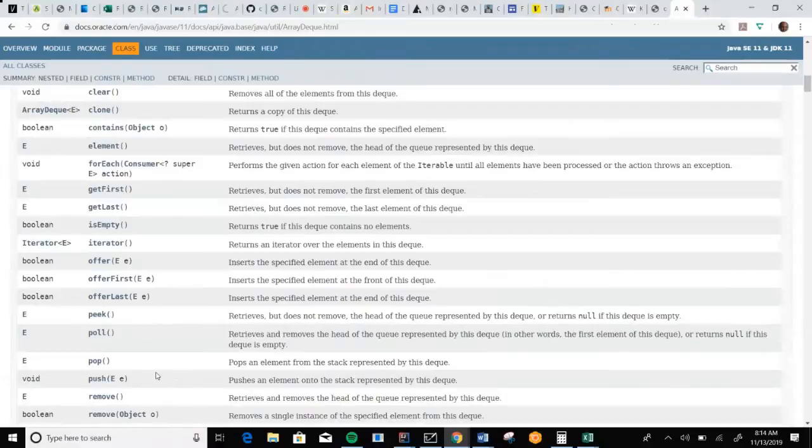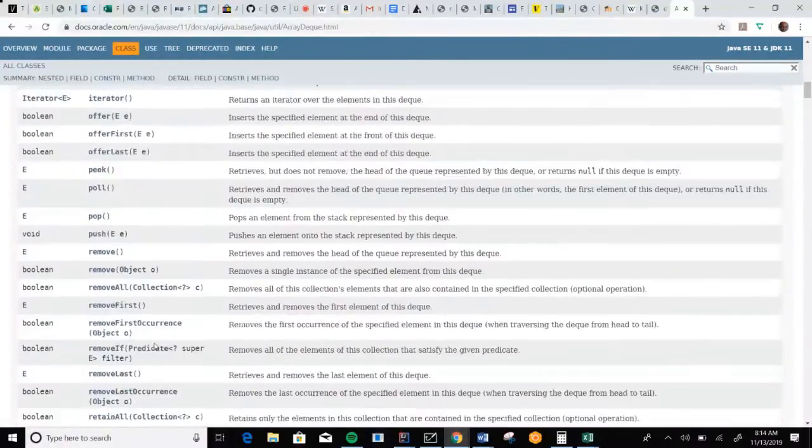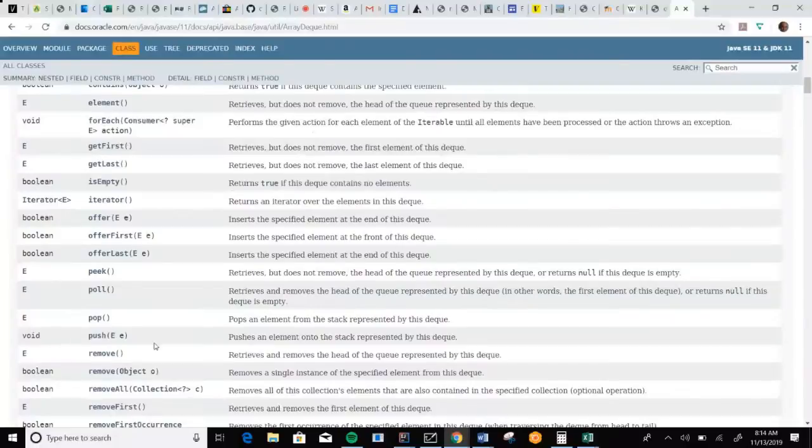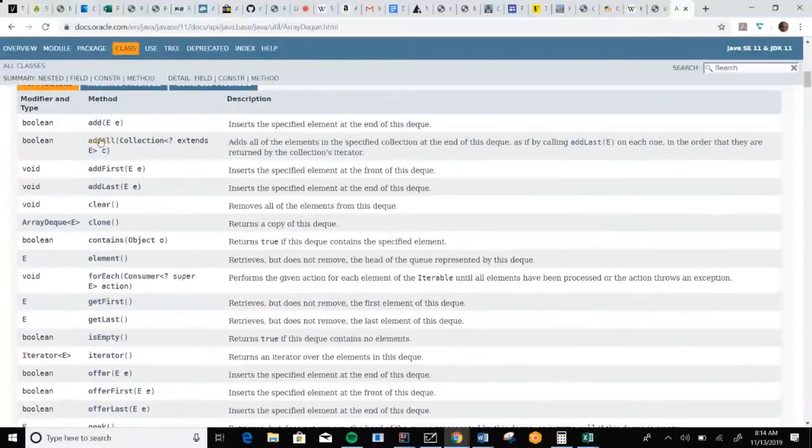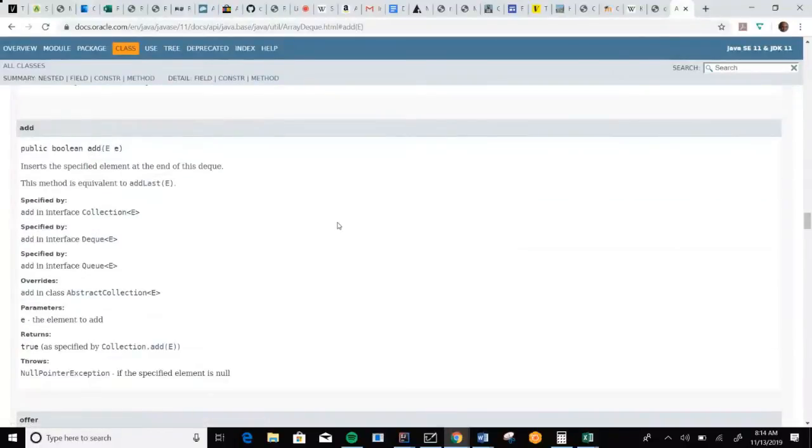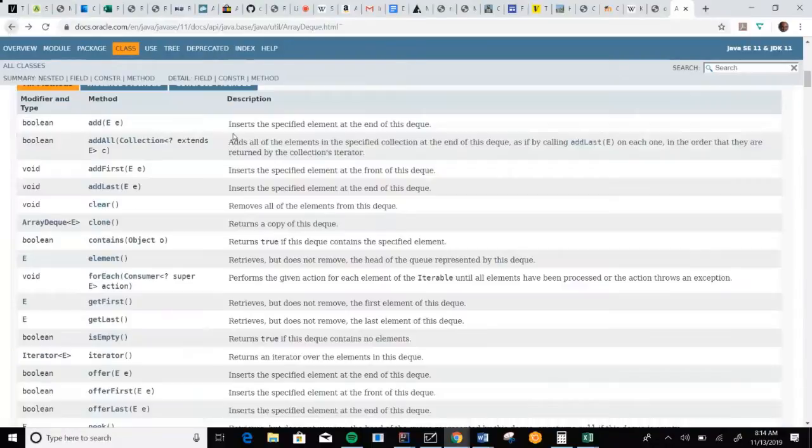You can also just think of it as a stack. It has push and pop right there, ready for you to use as well. And then there's also add without a qualifier. What is that exactly going to do? That turns out to be equivalent to addLast. So if you just use add and remove, it'll treat it like a regular first in, first out queue.